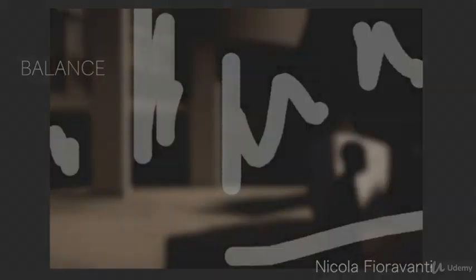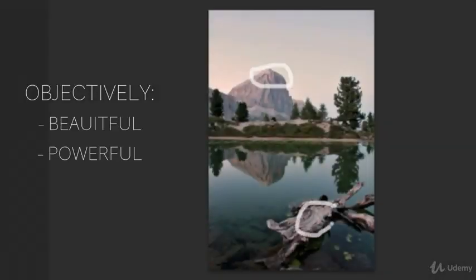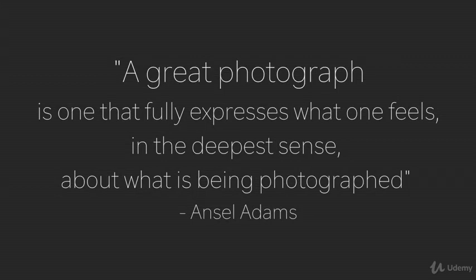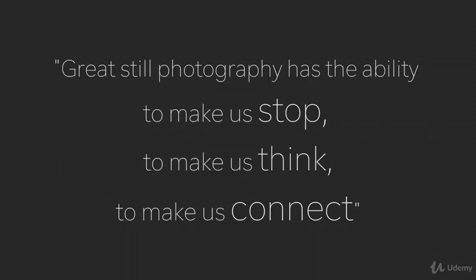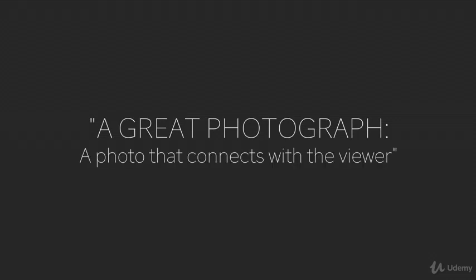But there are also many aspects of photographs that lead to widely enjoyed and valued imagery, no matter their genre. Attributes of photos that can be considered objectively beautiful, powerful and impressive. And that's what we'll be exploring in this course. A great photograph has been said to be many things. One of the most widely supported definitions of a great photograph is a photo that connects with the viewer, and it does this through successfully harnessing different photographic mechanisms.